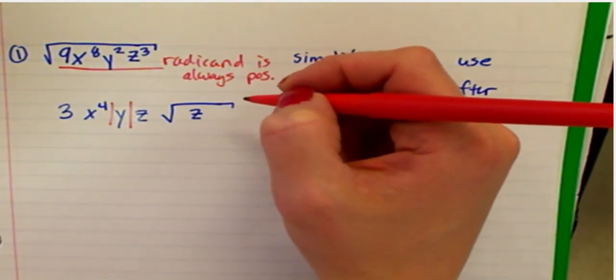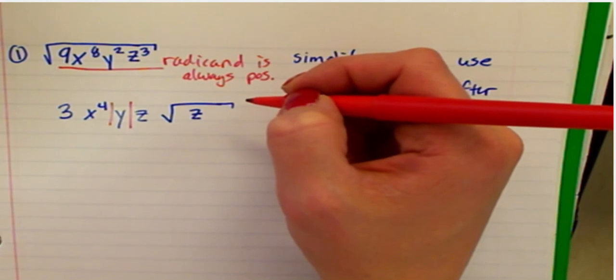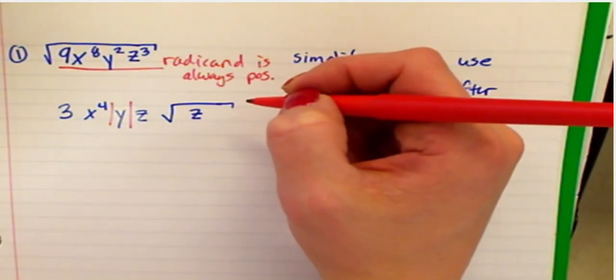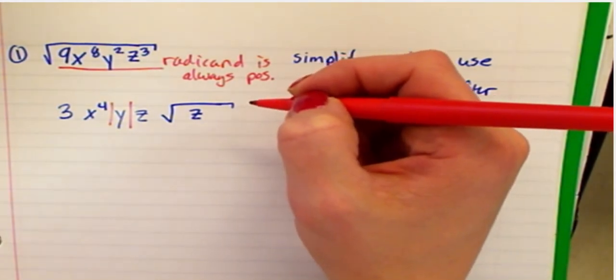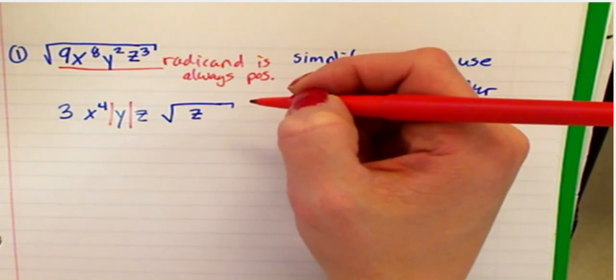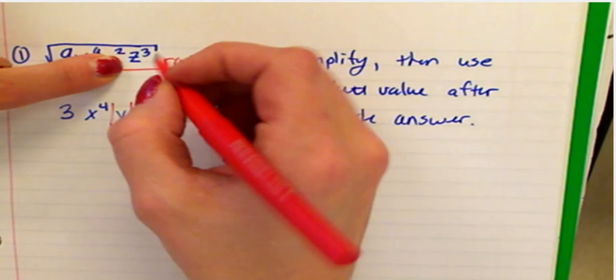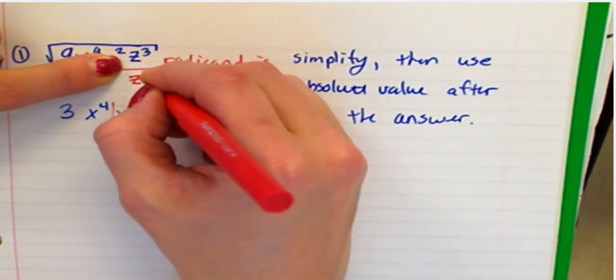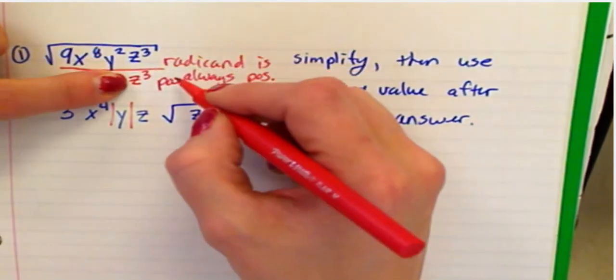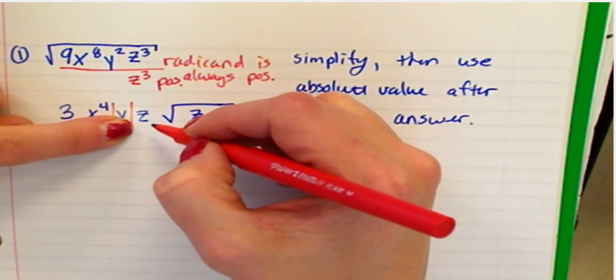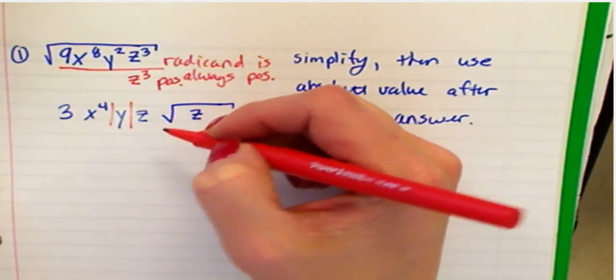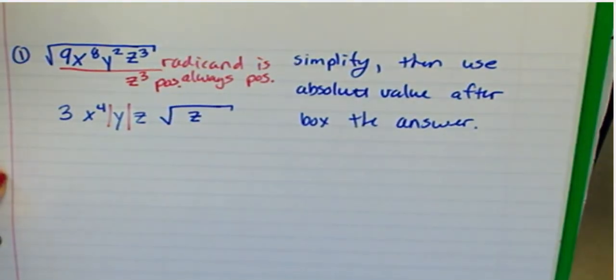The only thing that can alternate signs based on a power is an even exponent. Even exponent, odd exponent, even exponent, odd. That's where your signs are going to alternate. But if I have to start positive, so z cubed positive assumes that all other odd powers will also be positive. And so we're going to write the conclusion.